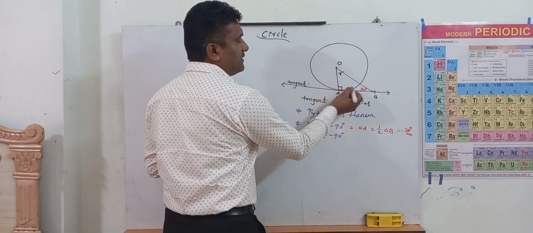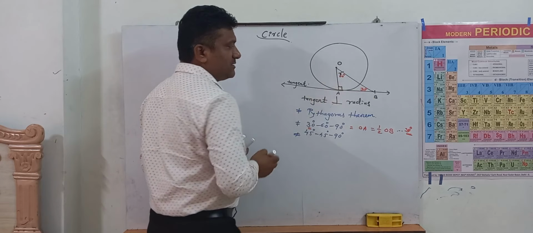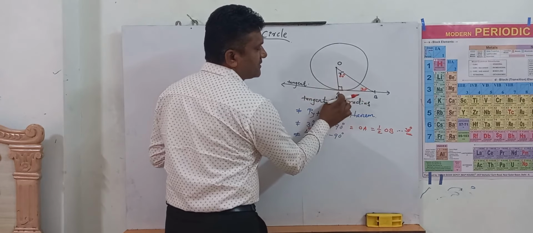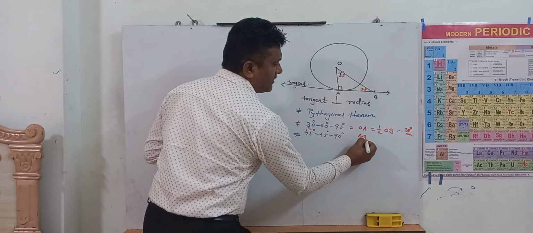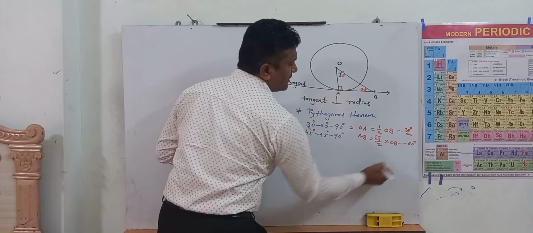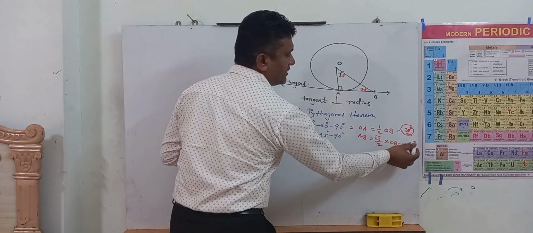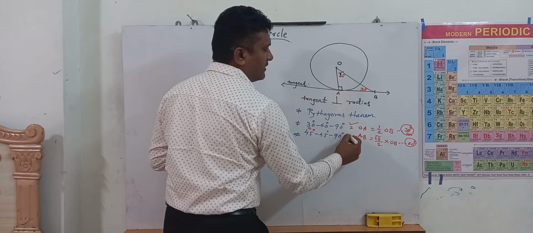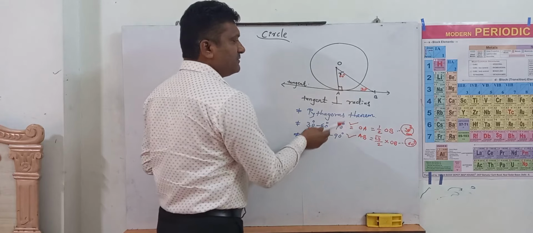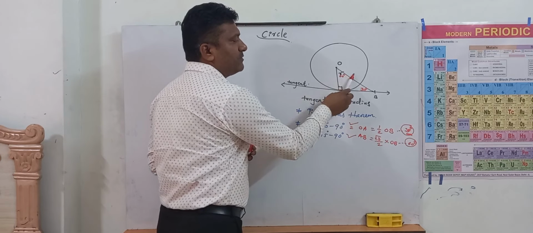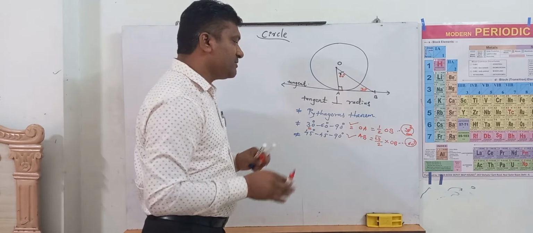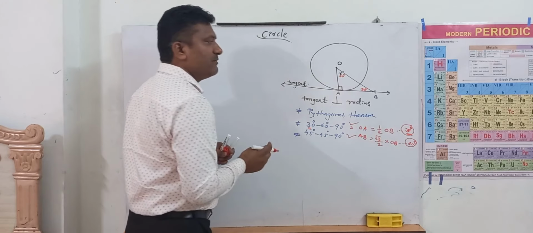Second thing, if it is 90 and 30, obviously the other angle becomes 60 degree. What do we know about the side opposite to 60 degree? Look at this, which is the side opposite to 60? AB. So here AB is root 3 by 2 of the hypotenuse. So remember, the side opposite to 30 degree and the side opposite to 60 degree are like this, we have to use it. In statement format, the side opposite to 30 is half of the hypotenuse and the side opposite to 60 is root 3 by 2 of the hypotenuse, because these are quite obviously applicable in the sums.